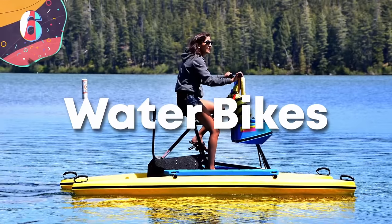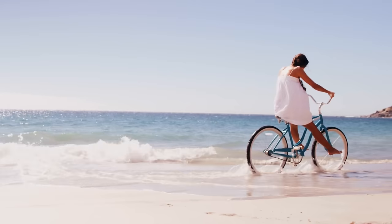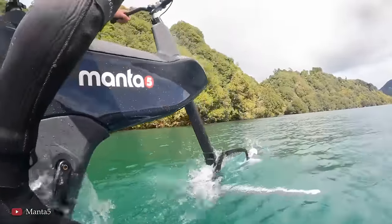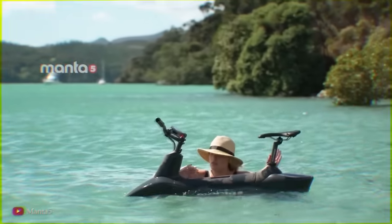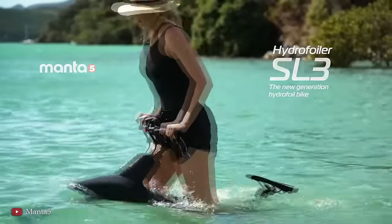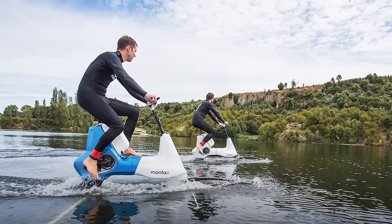Number 6: Water Bikes. To ride a bike — the wind in your hair, the sensation of gliding, the stunning trails and scenery — and if you're riding a water bike, the salt in the air too. They're bikes on floaters that you ride in the water, and unlike traditional bikes, there are no paths to follow — you can go wherever you want. There are a lot of different makes and models, but they're all pretty similar. They all feature a seat perched pretty high up off the water, pedals for pedaling, and some sort of flotation device to keep it afloat, like pontoons. They're often seen on lakes, slow-moving rivers, and oceans, so long as the weather is calm. The benefits are that users can freely explore the water and shoreline at leisure, while still getting in some exercise, and that nice high seat offers up some pretty great views too.